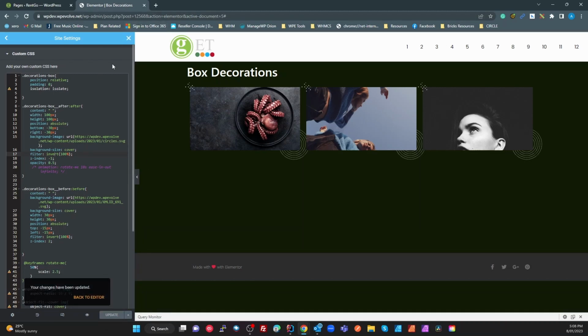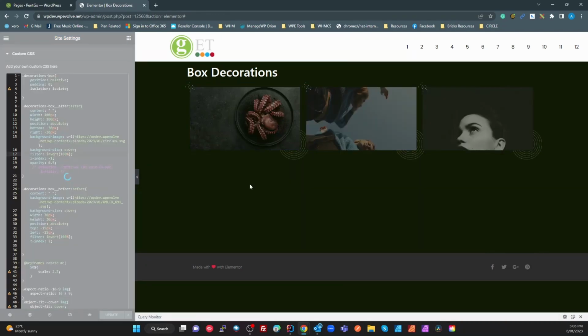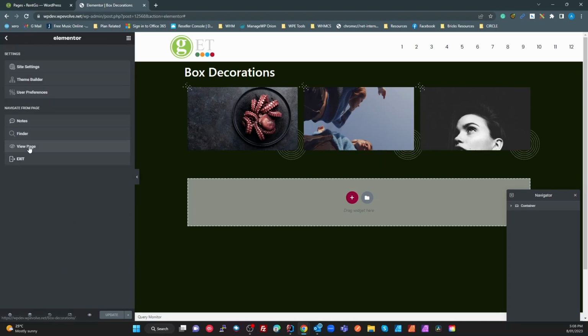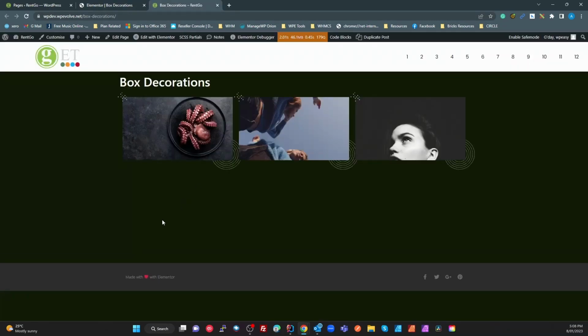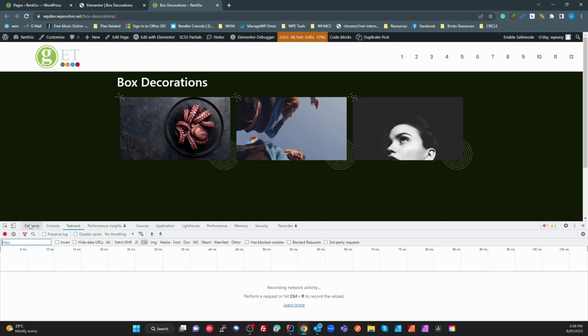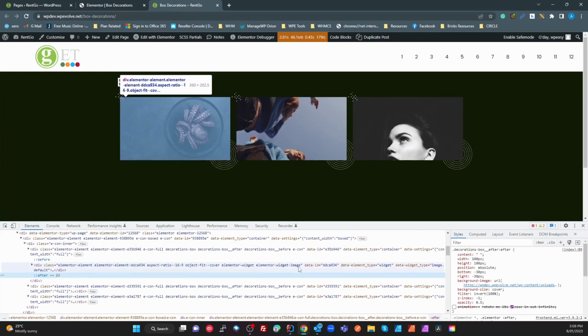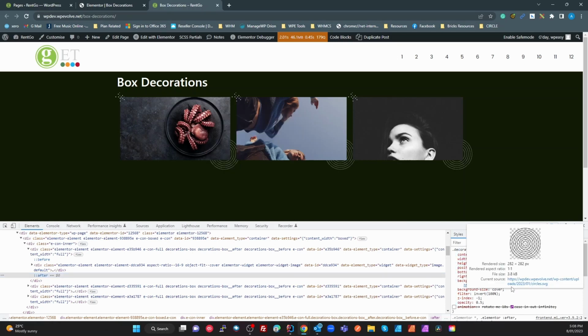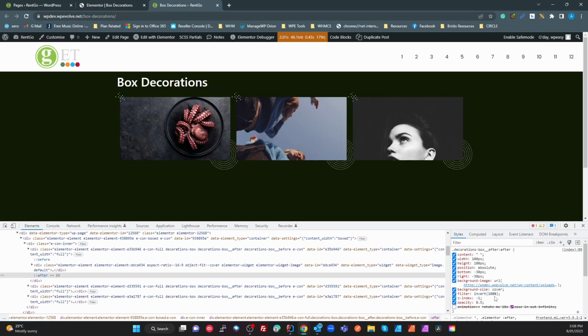Now, the Bricks system does have an advantage where you can do a lot of this in the Bricks editor, so a lot of the settings here can apply to those classes. You can't do that in Elementor, unfortunately, but you can still do this. So I'm going to view the page, and let's have a look at, for example, this element here. We can see it down in the Chrome DevTools. So maybe this invert, we don't want to be 100. Maybe we want that to be 50%.